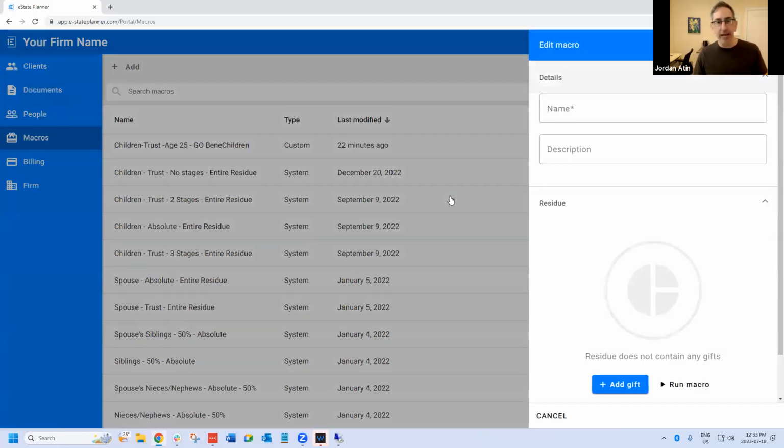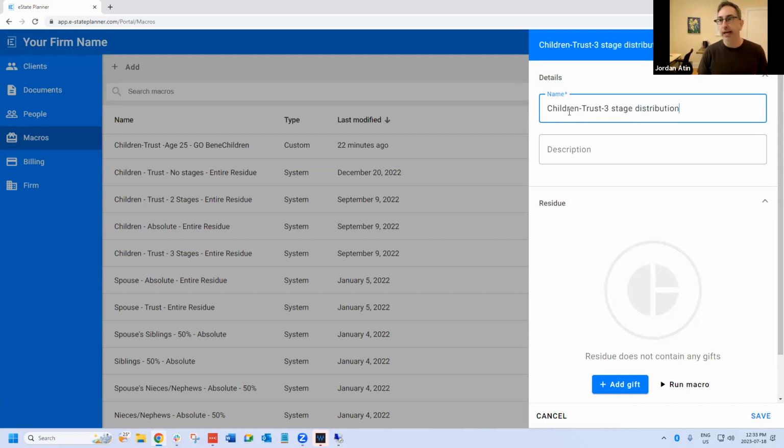I'm going to create a new children's trust macro. I'm going to name it any way I want, but what I usually say is who the beneficiaries are and the type of gift it is. So children trust, and then whatever I want to do, a 3-stage distribution.